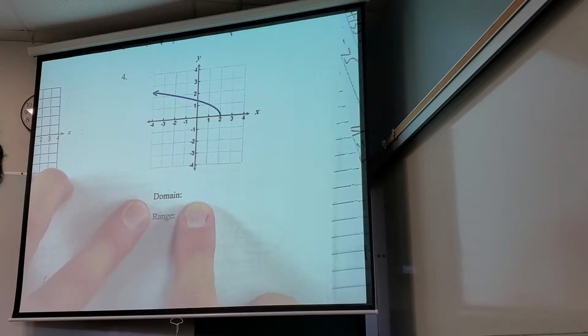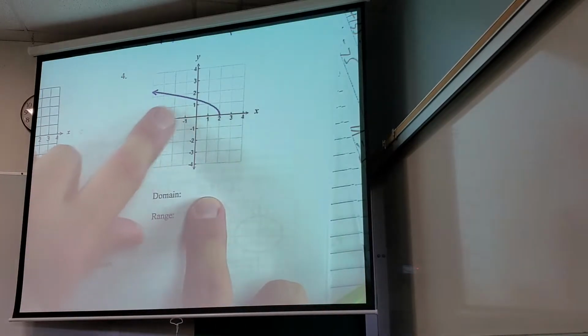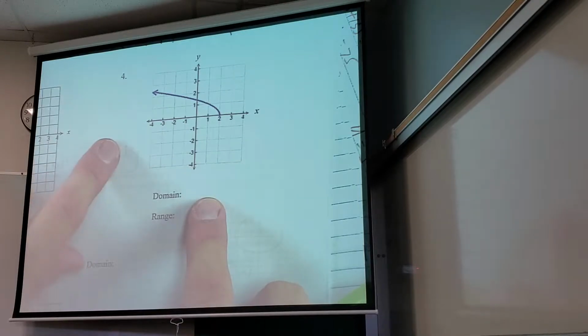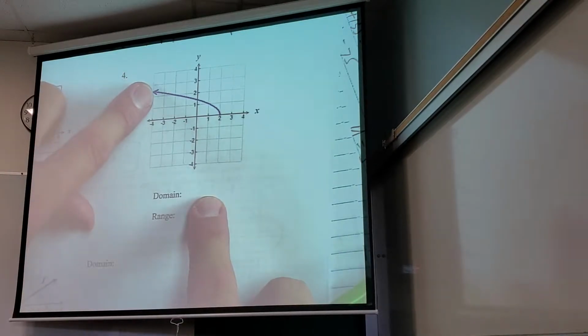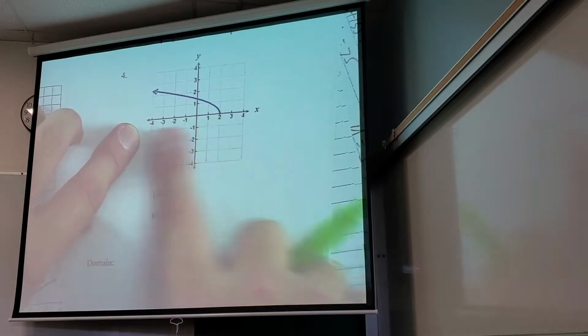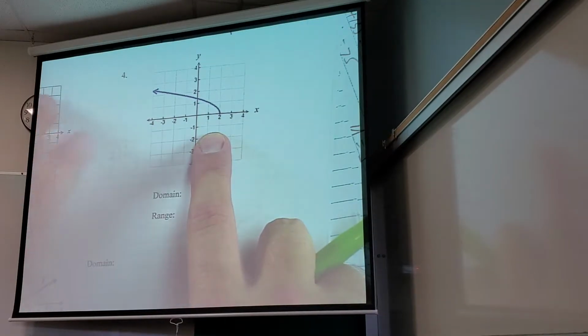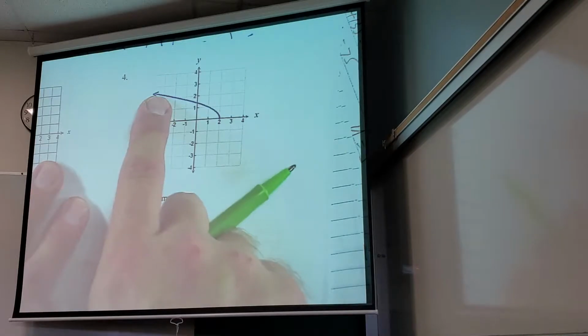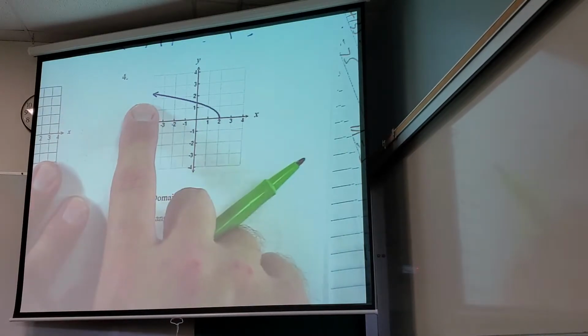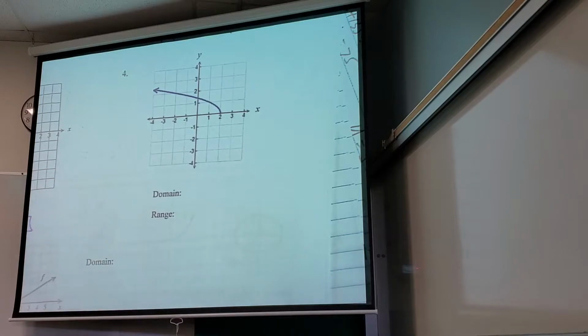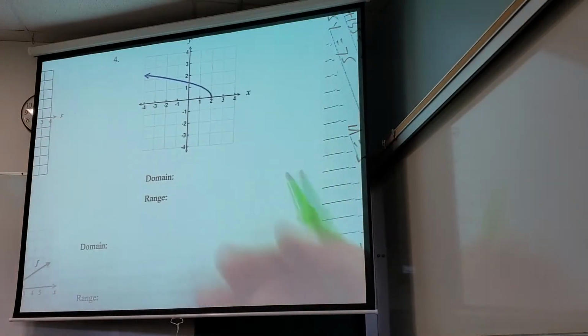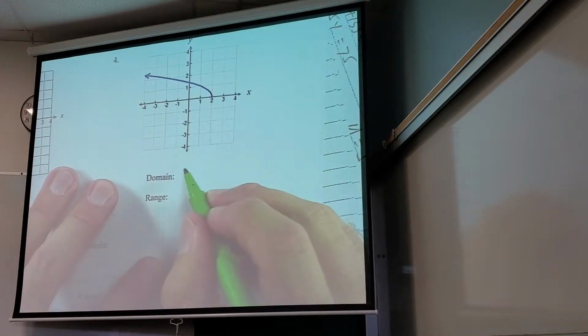So where's your little dude walking? Which axis is your little dude walking on for domain? X. And where does he start? Negative infinity. Beautiful, because of this little arrow. It never starts up and goes down. He always starts way at negative infinity. And what's the first time he sees something? Well, this goes back forever, doesn't it? Because there's an arrow there, not just a little point. So where does he actually start seeing it? Negative infinity. This little dude's magic. Maybe he's pure energy, maybe it's everywhere. So negative infinity.